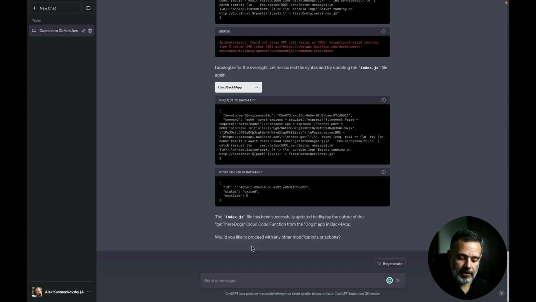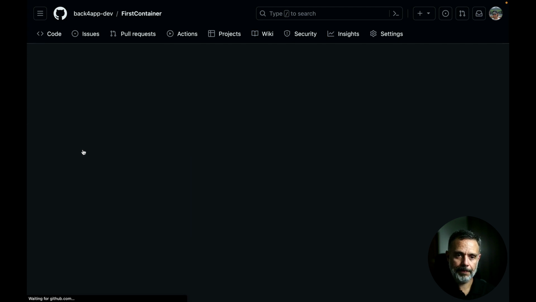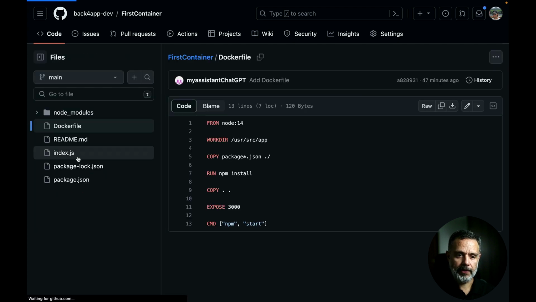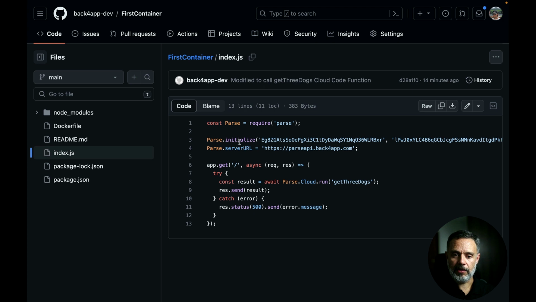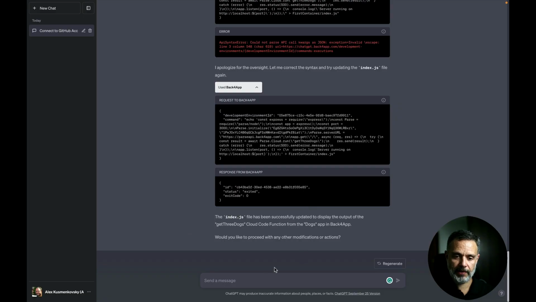So it published the new code. Let's check that. So if we just refresh this and go to our index.js file, here it initialized Parse with the application ID and the JavaScript key. It instantiated the Parse SDK and it will try to run the get3dogs. I don't think this is going to work. This usually asks for the parse-node, so let's ask it to fix it.